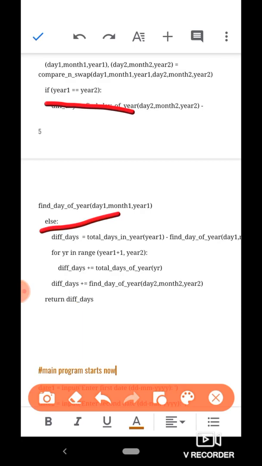See, we first calculate the difference in days. We start to compute actually the difference in days with first putting the value total days in year of year 1 and subtracting day number of year for day 1.